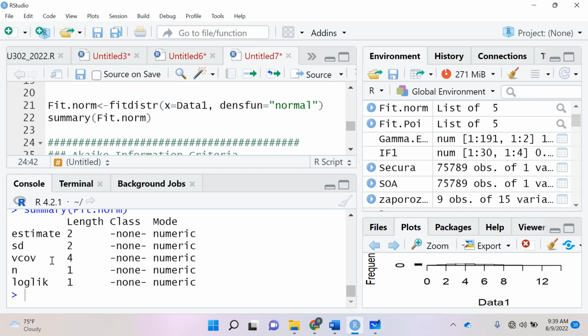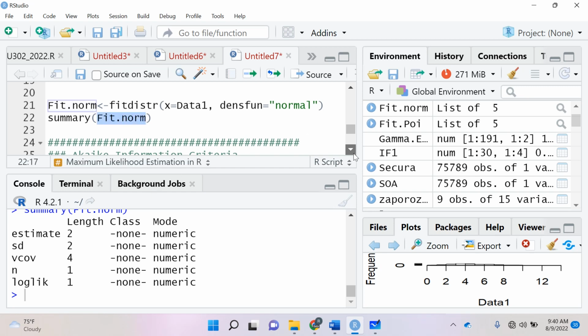In optim, when we move forward, we are going to get a Hessian matrix. When we get a Hessian, we can also use that to get our standard error. Okay, here it's easy to get it from our variance covariance matrix.